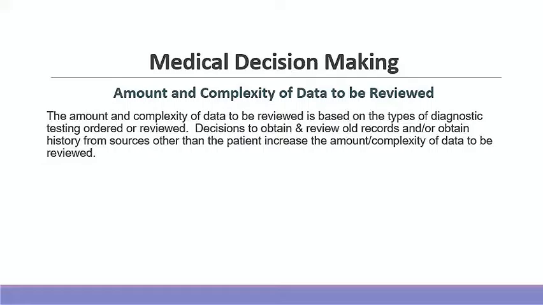The amount and complexity of data to be reviewed is based on the diagnostic testing ordered or reviewed, and also decisions to obtain records or history, or the actual review and summary of records and obtaining history from someone other than your patient. Again, the provider is credited points for the work in this section, and the maximum accumulative total is 4 points.